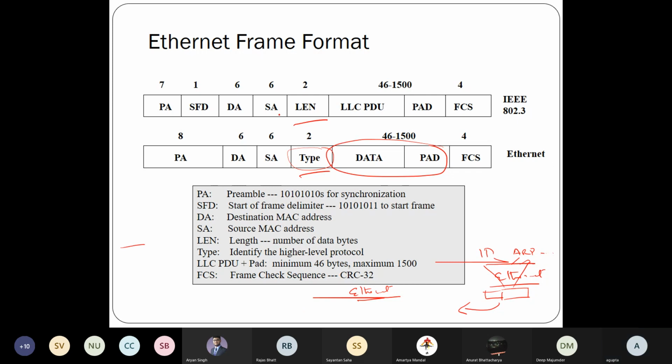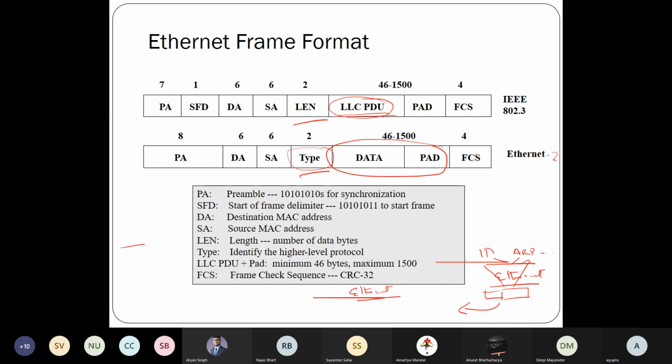Whereas if it is an IEEE 802.3 frame, there is no such type field. There is a length field which says how much data, so you can identify the pad out of it, and you can remove the pad also. And when we do 802.2 later, you will see who this data is for is captured in this LLC thing, basically. So this will go deeper into this one. But broadly, this Ethernet 2 is what you will see most often. It's commonly called Ethernet.